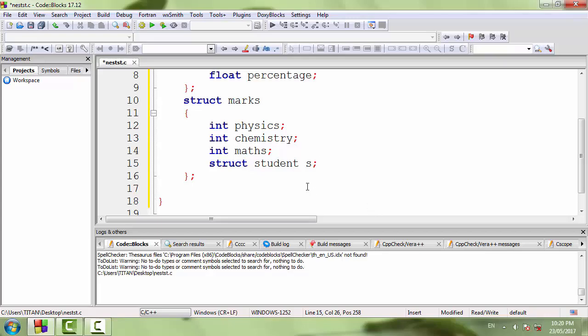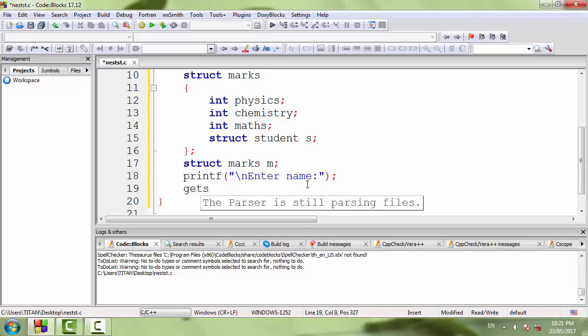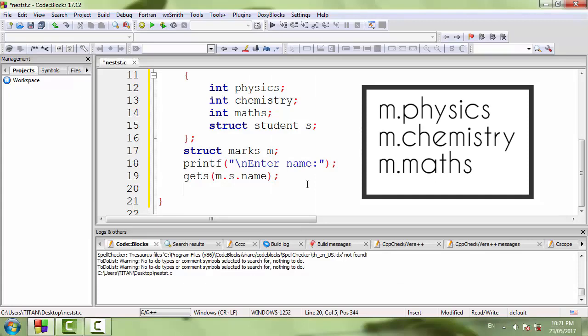So let's declare it: struct marks, say lowercase letter m. printf("\n enter name"); gets(m.s.name); Note that name is a member of the student structure but the student structure is nested inside marks structure, and to access marks structure elements we need to write m.physics, m.chemistry and m.maths.